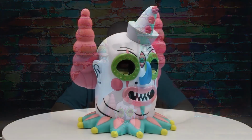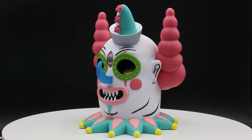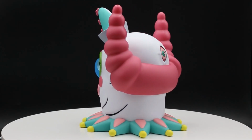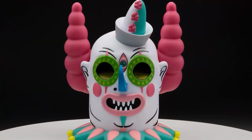So here we have the figure itself. And as you can see, the colors pop. It is so beautiful. The pinks, the greens, the blues, this aquamarine sort of color here and here. I love the sculpting. Did you hear it? All right. Okay. The sculpting on this is wonderful.